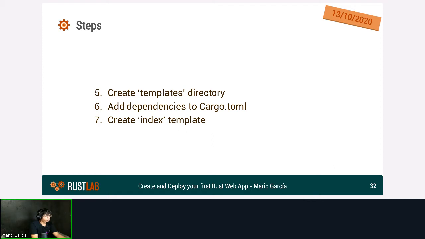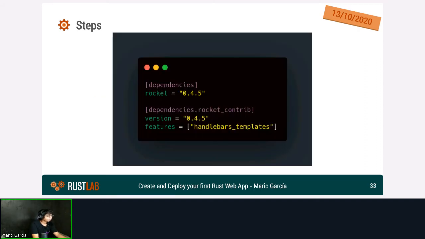As we are not using any CSS file or JavaScript, we don't need to create a static directory. We add the dependencies to the Cargo.toml file, and then create the index template. These are the dependencies that we added before.